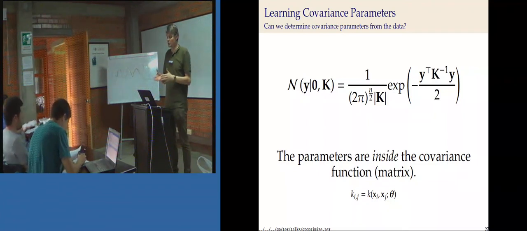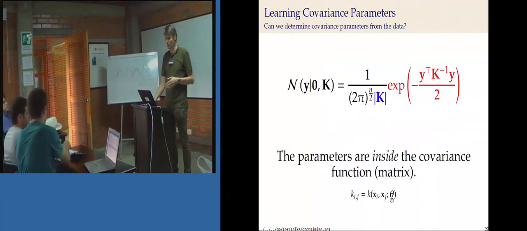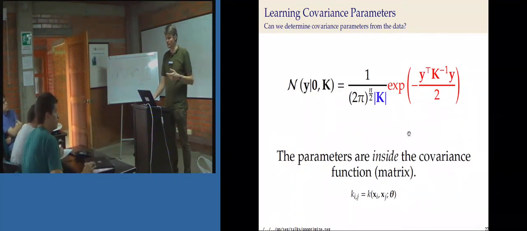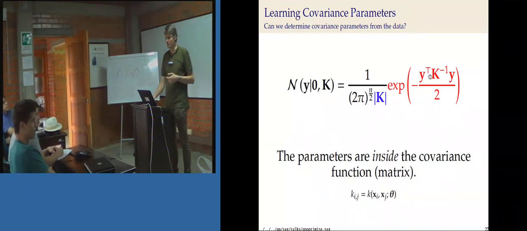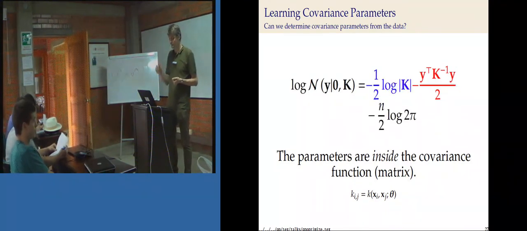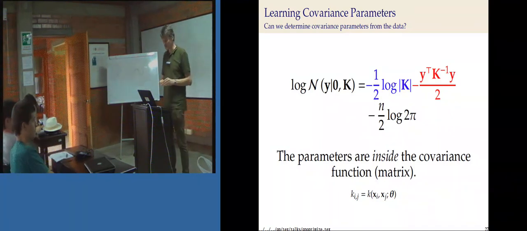What we're going to do is try and fit k such that this likelihood is optimized, but by varying the parameters of the covariance function. So why does this work? Well, I want to look at the two components, missing still the factor of half. I want to look at this part here, which I see as a data fit term. It's the only bit that involves the target data. This part doesn't. And this part here, which is like a capacity control. And I want to get you to think a little bit about what these terms mean in the Gaussian while we do that as well.